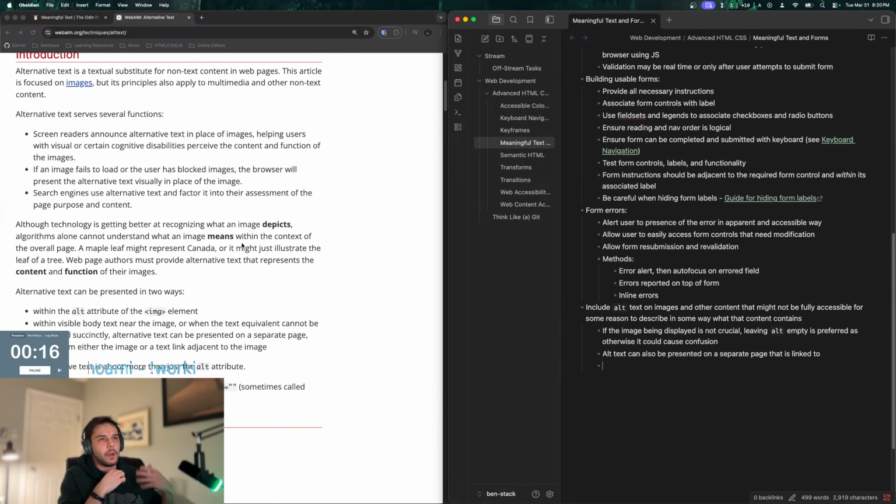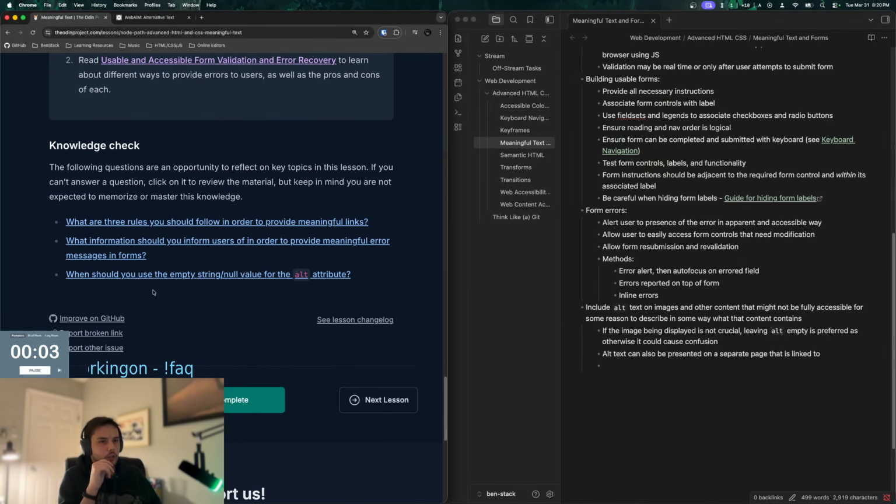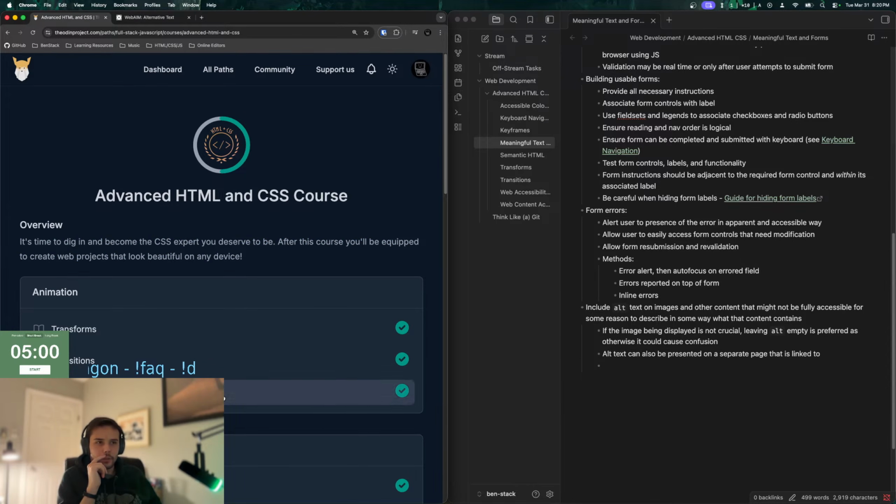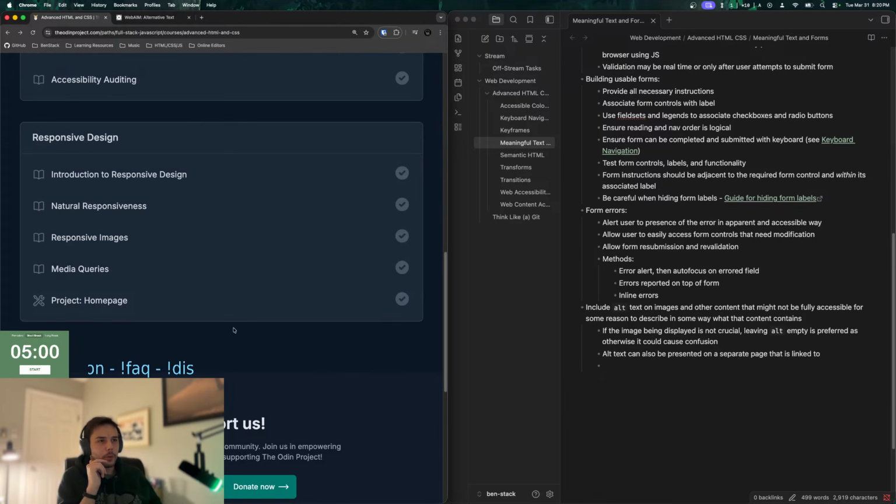So I'm taking the approach of learning this stuff, taking notes, trying to understand what I can, and then when it comes to building and implementing the larger project, I can reference these notes. So that's the approach I'm taking.